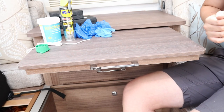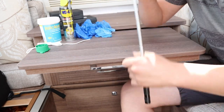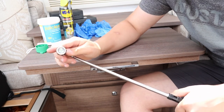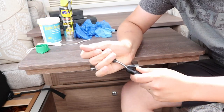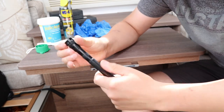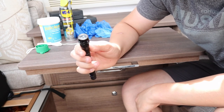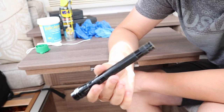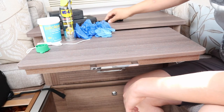What else have I got on here? This really handy piece here. It's an extendable torch with a hooky end on it. It's got a magnet on the end, so if anything needs pushing, pick that up. One of these JML ones. Quite handy to have a torch as well. We've got another torch back there, proper torch, but this is pretty good. It's not a particularly good torch, but we've not got it for the torch, we've got it for the magnet on the end. That's what we've got it mostly for.